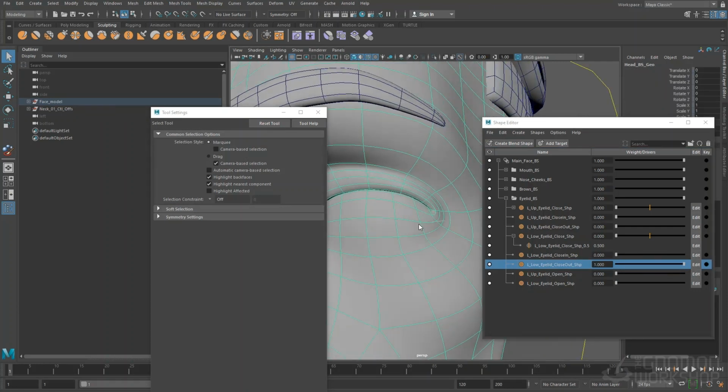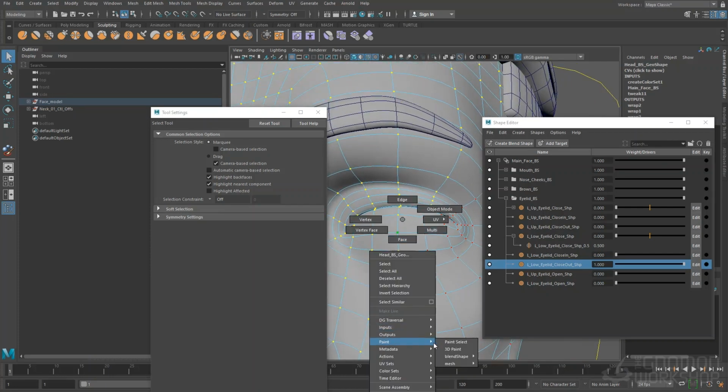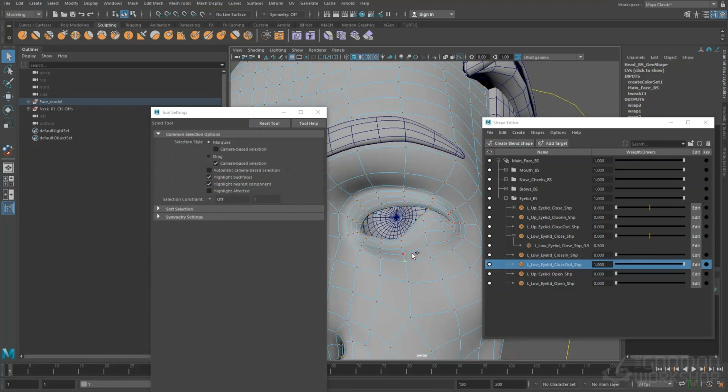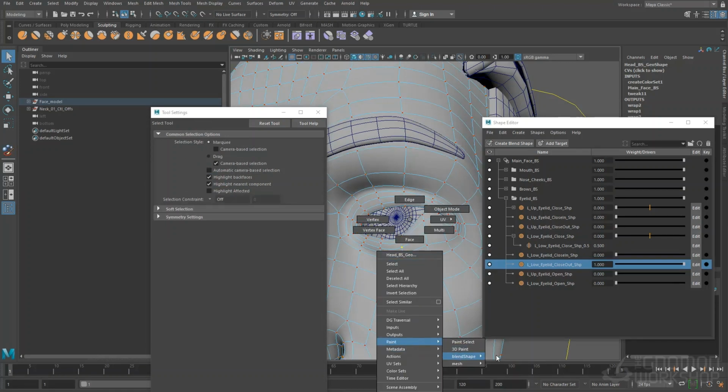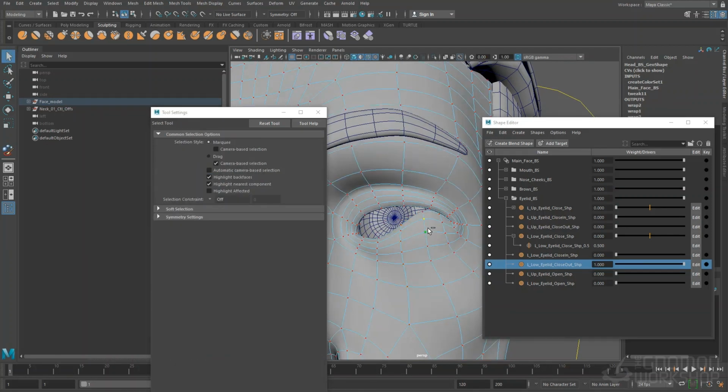So I'm going to select this loop, grow my selection, Ctrl-Shift-I, change the weights to 0 for the out. Then I want here a 0.5. And I want a 0.75 on this one.